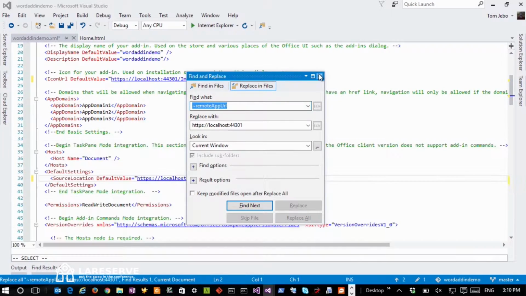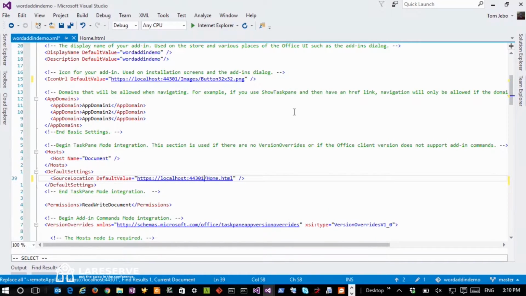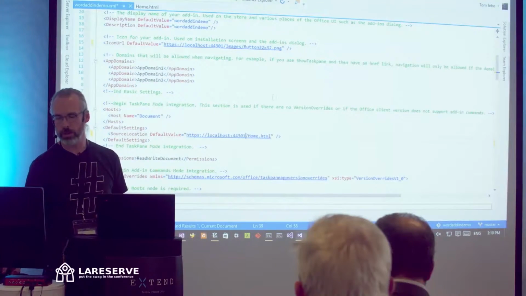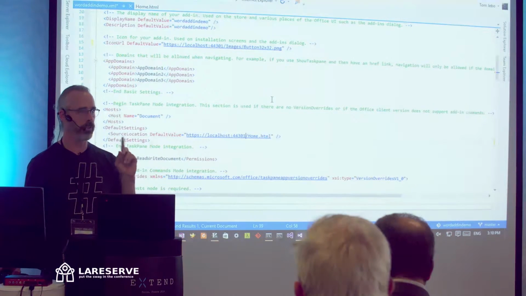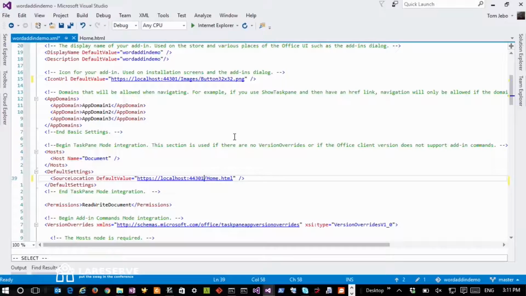There were 7 occurrences there because there are references to this URL down below in the resources section. I'll show you that when we come back. Okay, now I want to save the manifest file.